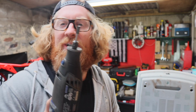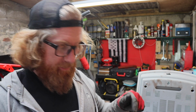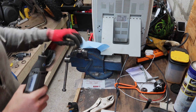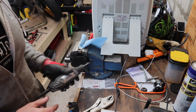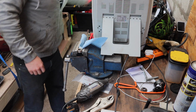So these cutters, they're really good. I'm going to use this to take the profile out of the little welding bung, but they make a hell of a mess. Really fine, really sharp. I've had bits in my hands for weeks after using one of these. So I've got it set up with a couple of magnets. I've got some strong neodymium magnets here. I have another magnet here, just to try and capture as much of these as possible. And of course, going to put my second glove on. But they are good.